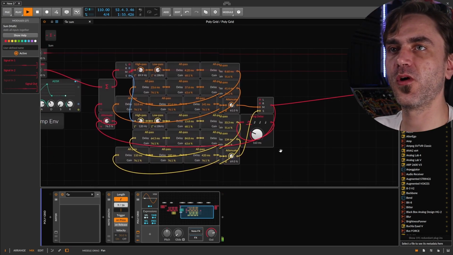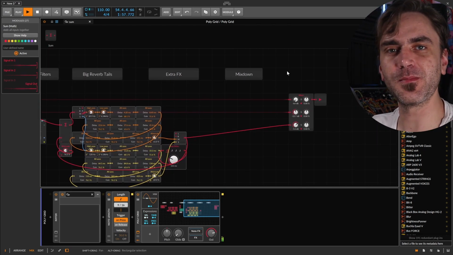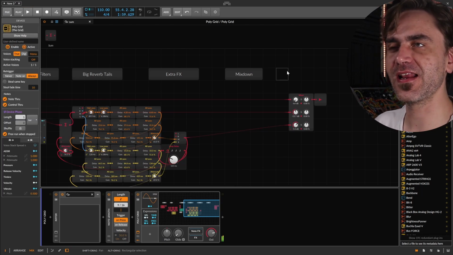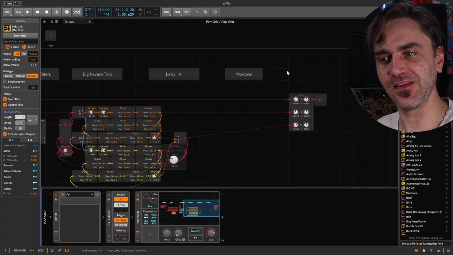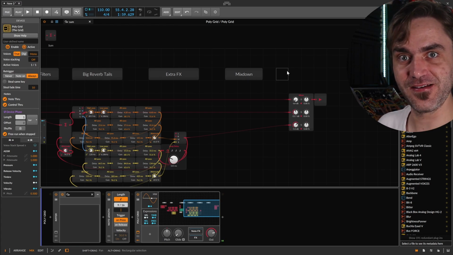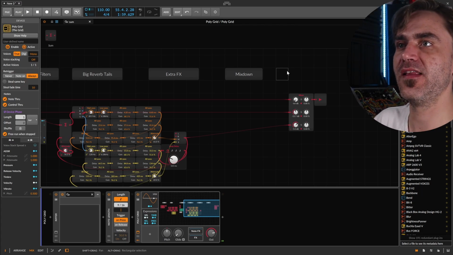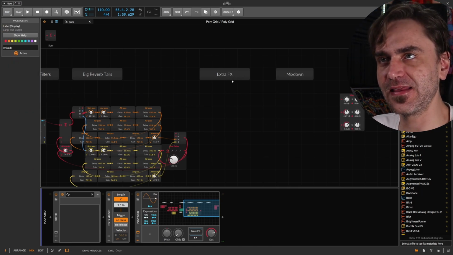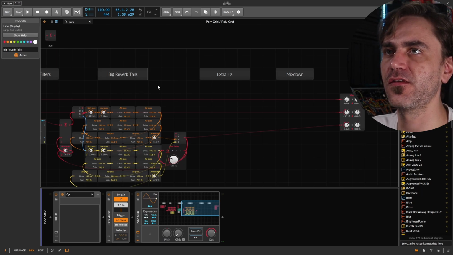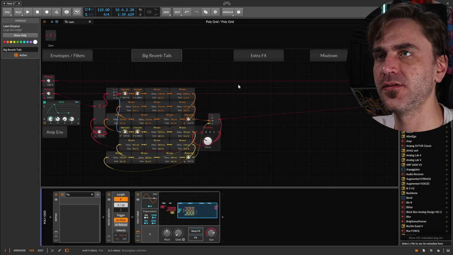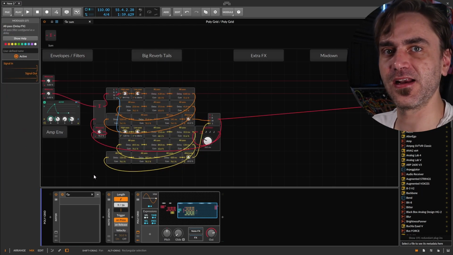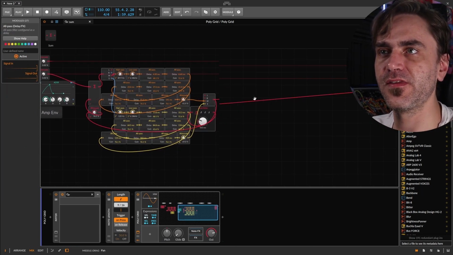Okay, so what I wanted to do is, sometimes when you're creating these big pads and you want to create a swell, you want a reverb and then a filter, and then you end up putting another reverb on the end of that, just to get that wide sound before the filter and then echoing out. So let's create something like that that can be done directly within the synth, before the extra effects, for example. Or we could do another one of these entire little reverb chains as one of the extra effects.